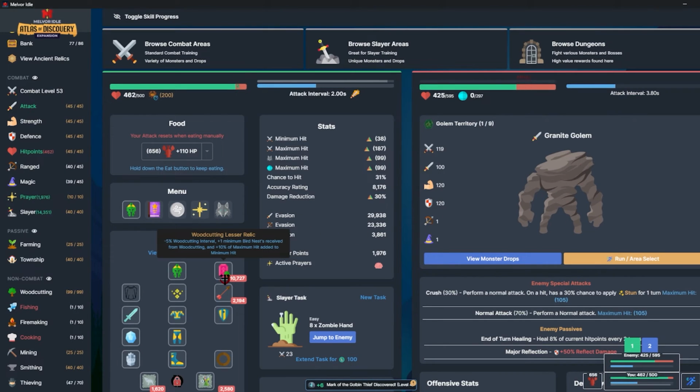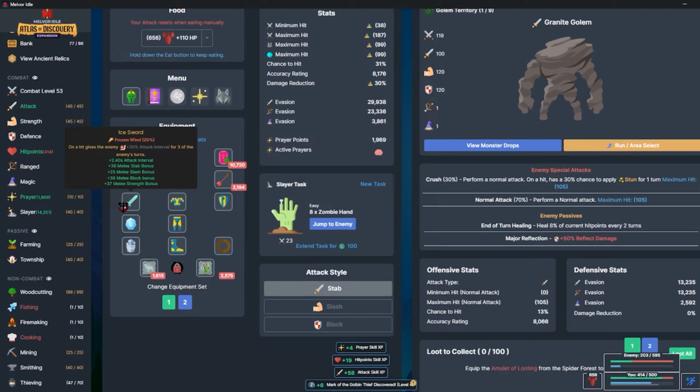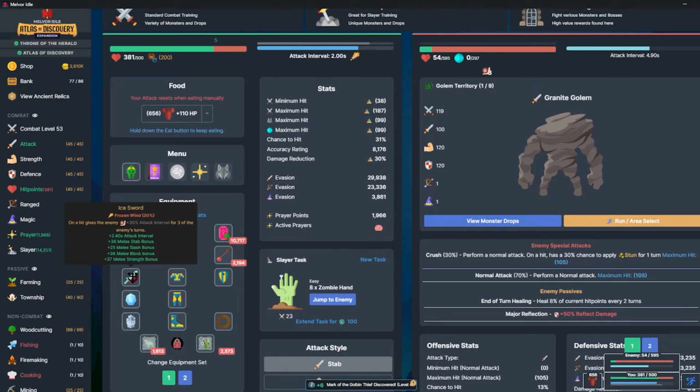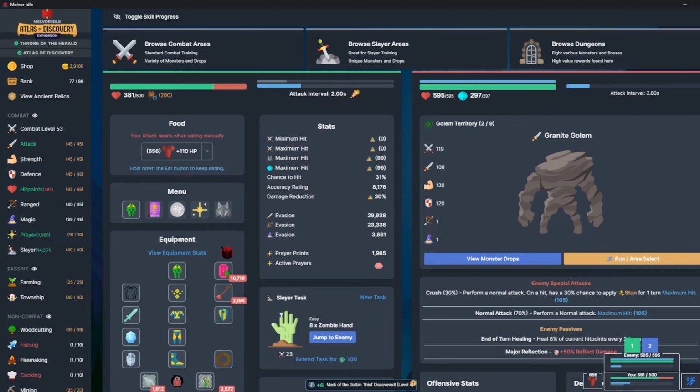Thankfully, I have these woodcutting lesser relics, which give plus 10% of max hit added to min hit. So I should be hitting for at least a decent amount every time I do land an attack, which is quite nice. But here it seems like I'm missing a lot. Problem is, I can't really get a better sword than this. I think the rune sword is slightly better, but it has less strength bonuses and everything, and I really like the frozen wind ability. But regardless, first enemy is down.